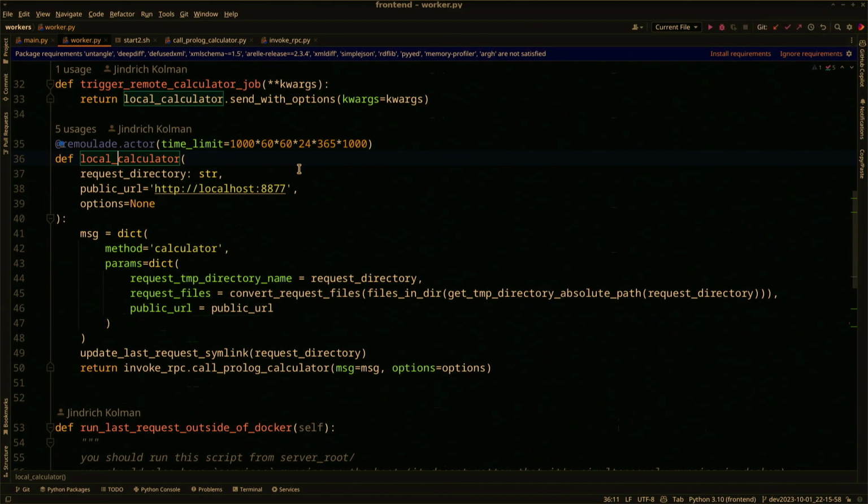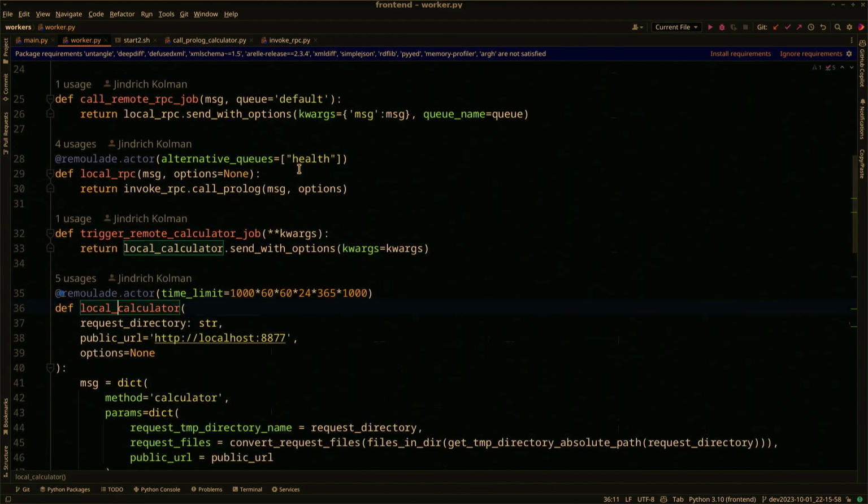It also should be fairly easy to trigger these actors manually if needed for debugging.